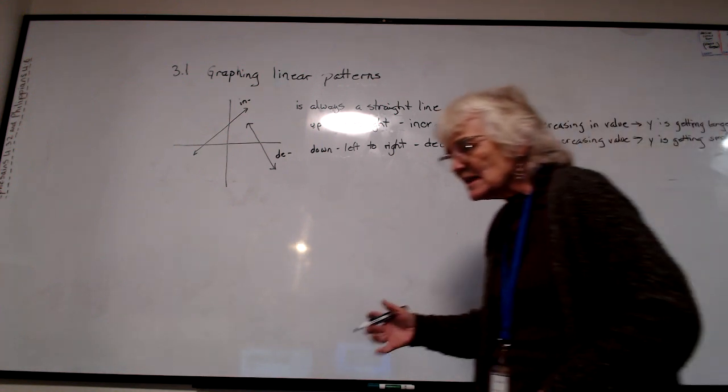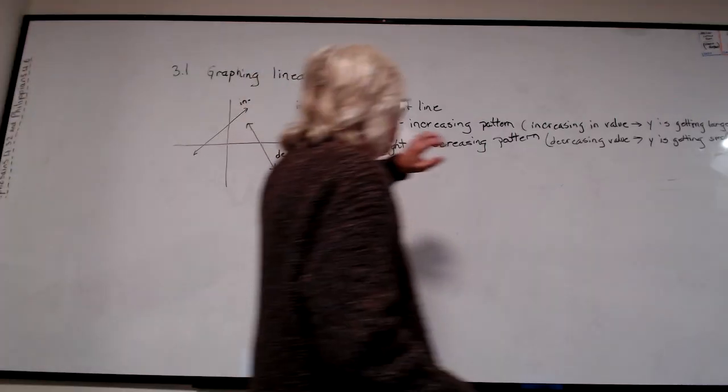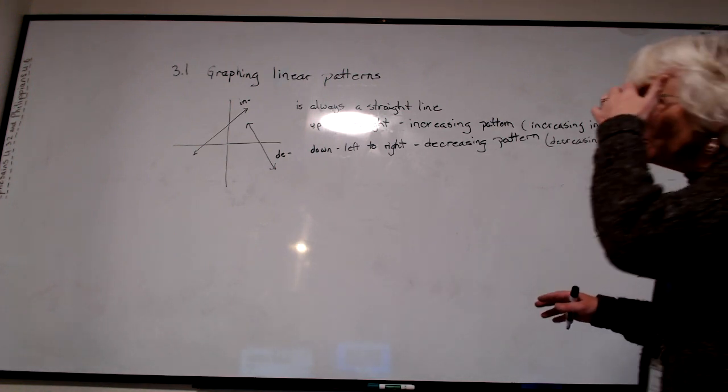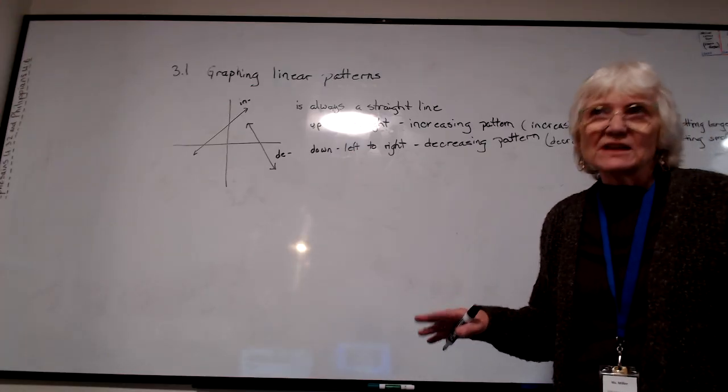So that's some things you can tell. You can tell if it's an increasing pattern or a decreasing pattern just by looking at the graph. If it goes up from left to right, then it's increasing. If it goes down from left to right, it's decreasing. Those are some things you can identify with nothing on the graph, like I don't have any points on the graph. Just looking at that line, you know that's a linear pattern because it's a straight line, and it's going either up or down. Increasing, decreasing. We'll talk about what a flat line is later. That really tells us not much of anything.